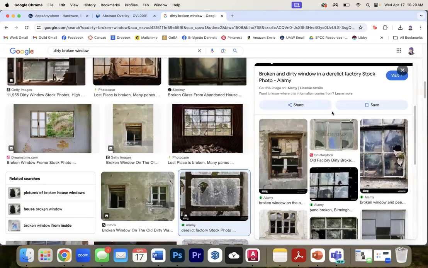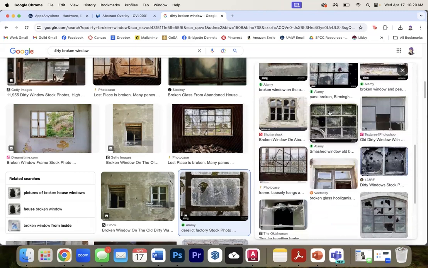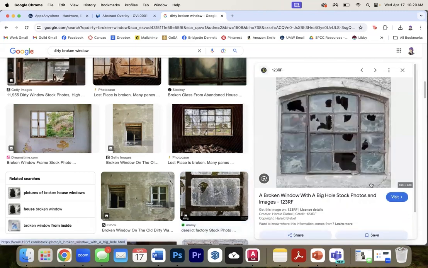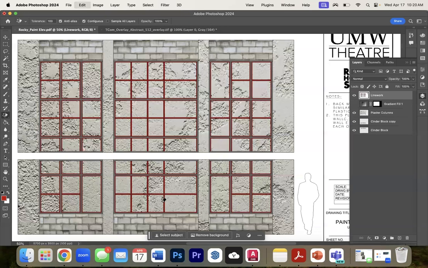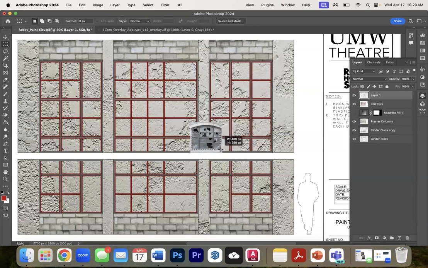So maybe this little derelict factory here is actually quite an interesting image. So maybe I can click on that and see what else I find. I quite like this picture, so maybe I want to use this as my example. If you were doing a cleaner window, this might not be the picture that you want to use. So choose the window that looks the best for what you're doing.